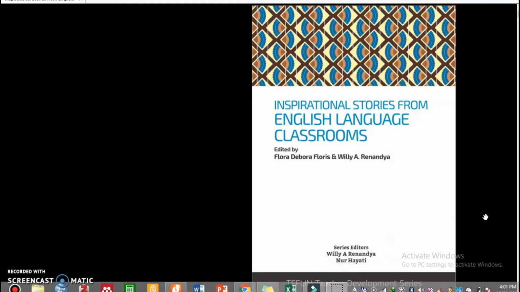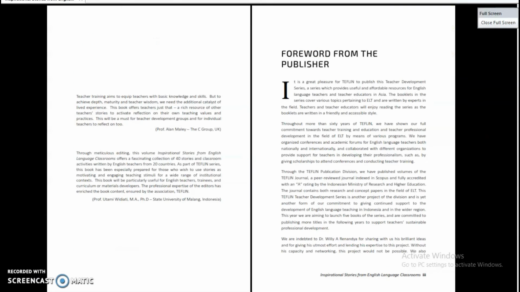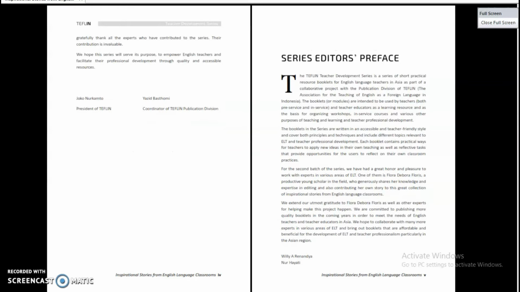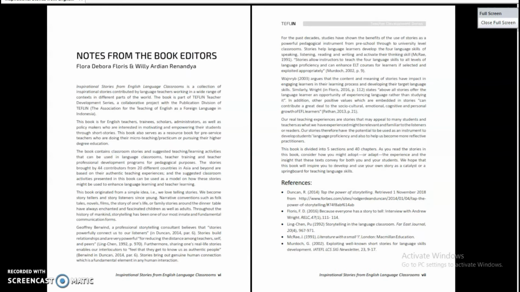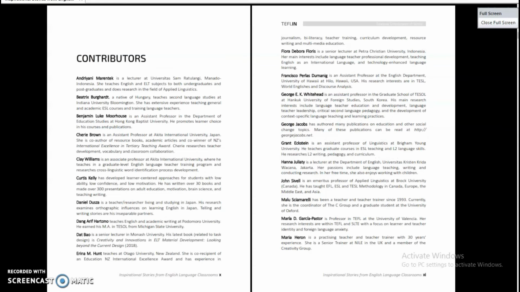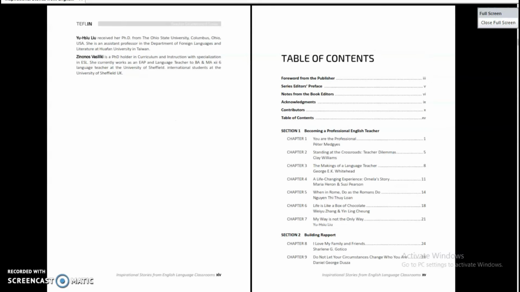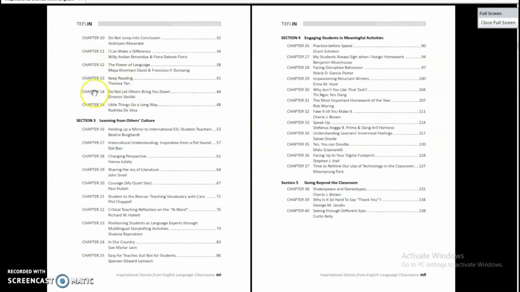My first step is to survey, so I'll skim the book quickly to get the overview. The first place that I'd like to begin with is the table of contents. I think this is the part that you cannot miss to get a preview. So I will read this carefully, and I noticed that there are 40 chapters written by different authors. So this book is an anthology.